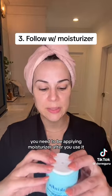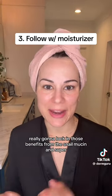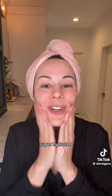Number three, you need to be applying moisturizer after you use it. Really gonna lock in those benefits from the snail mucin, and super, super hydrated.